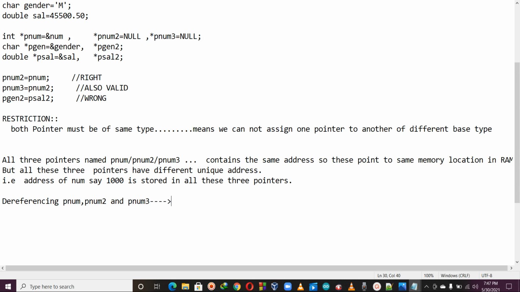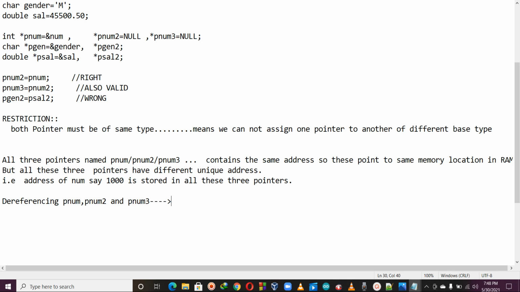I already discussed it in the previous section. Dereferencing a pointer means you are getting the actual data which is held at that address. In case of a character you have 1 byte of information. In case of int you have 4 bytes of information at that address, and in case of double you have 8 bytes of information. So dereferencing means the system is fetching that many bytes of information. That's why I have to use the base type in the declaration of the pointer variable.